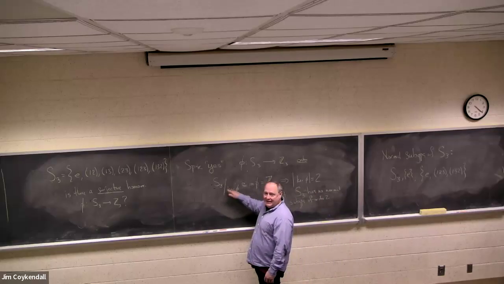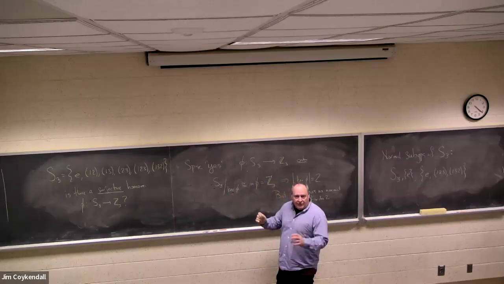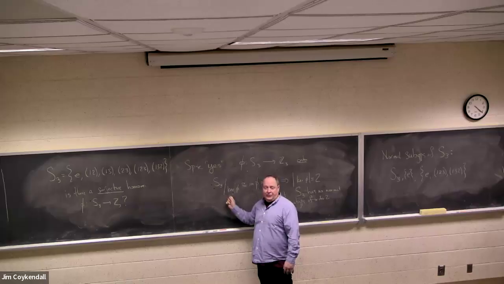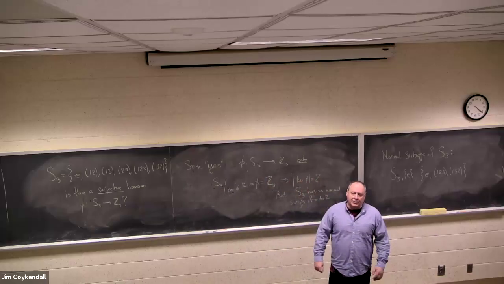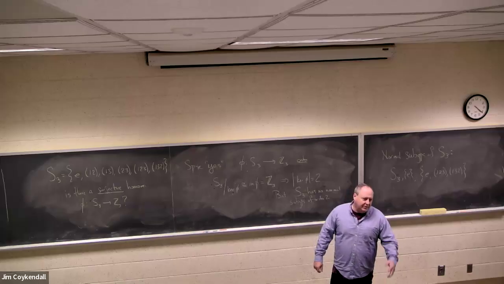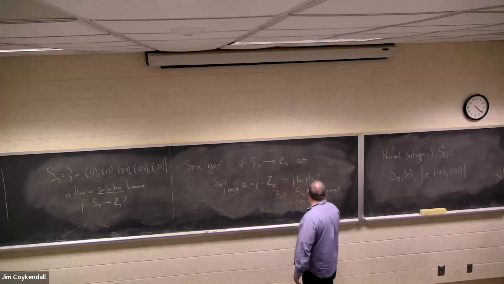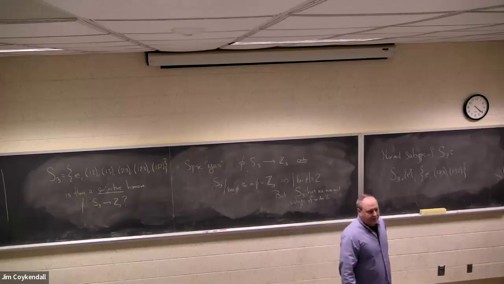If the kernel is the identity, then the image would have to have 6 elements, right? So it's surjective onto a group of order 6. That's a possibility. If the kernel has all 6 elements, that means this is the trivial group, and the image has order 1. So it's surjective onto a group of order 1. Or the kernel could be this exotic subgroup of order 3, in which case the image could have 2 elements.